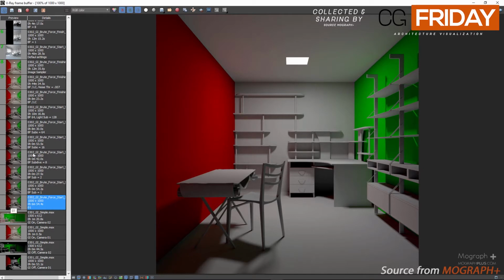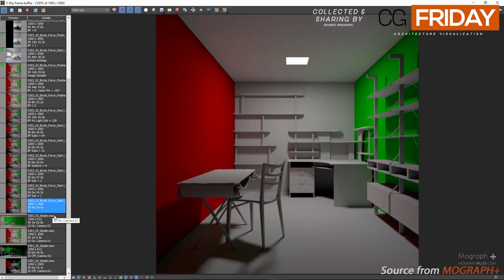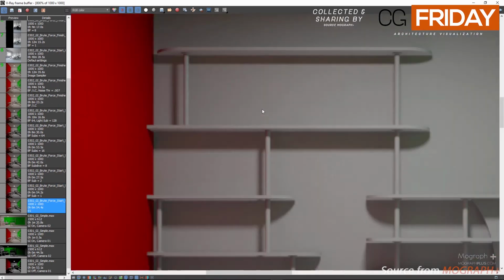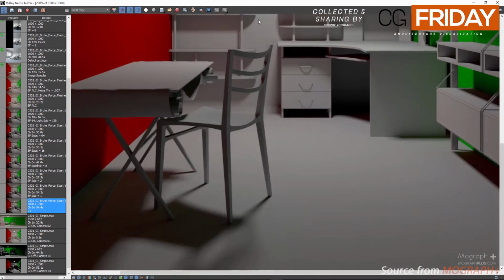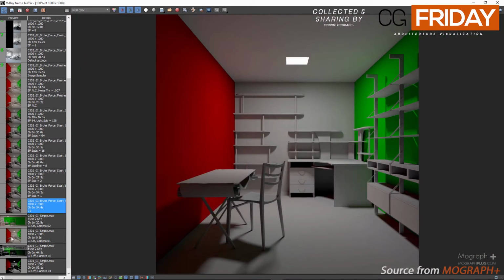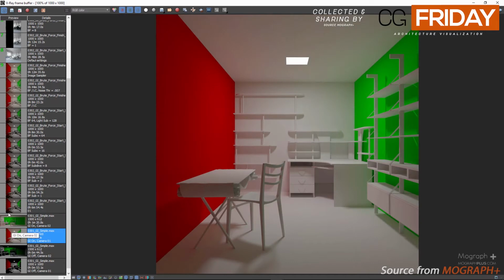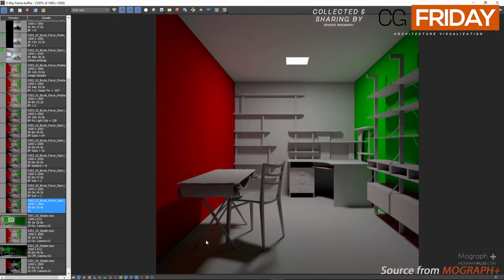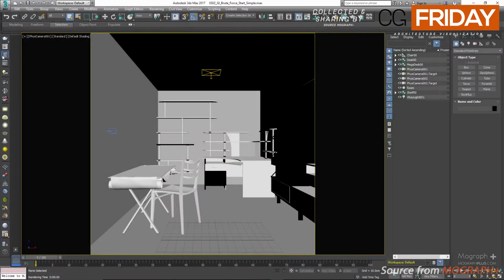It took almost 7 minutes, even though we haven't changed anything and every setting is at its default stage. You can see it's a bit noisy, and if you compare it to the render from the previous lesson, you can see it's a bit darker, and that's because right now we are only using our primary engine and there is no secondary engine to handle our subsequent bounces. Now let's close the frame buffer and get back to the render settings.